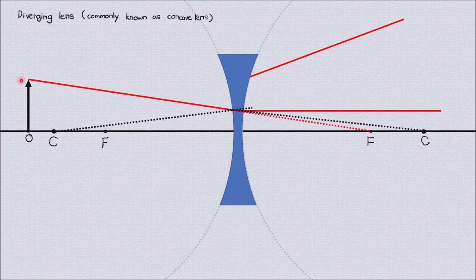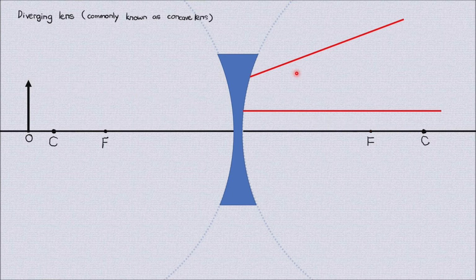If you send a parallel ray, you will get diverged out with respect to the focal point on this side of the lens. Whereas if you send a ray aiming towards the focal point, you get bent to be parallel. You can think of these two rays as opposites. You send a ray parallel, and you get it diverged out. If you send a ray aiming towards the focal point, you get back the parallel ray over here. So that's two of the rays. Let's remove all the unnecessary things and only look at the refracted ray. Right now it's considered diverging.